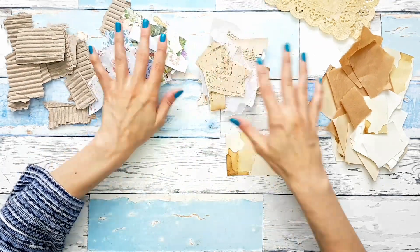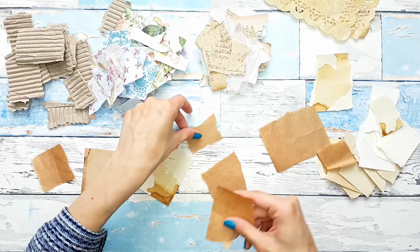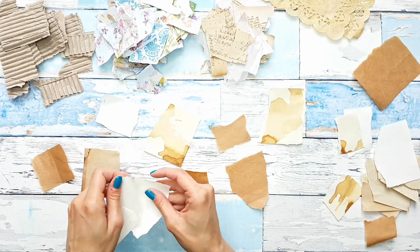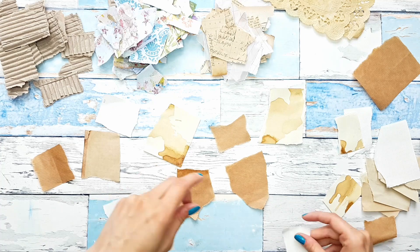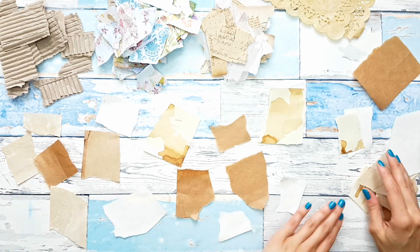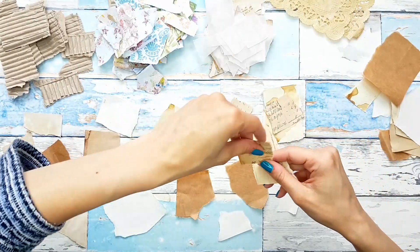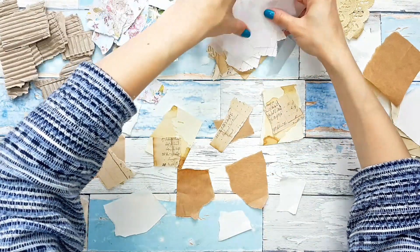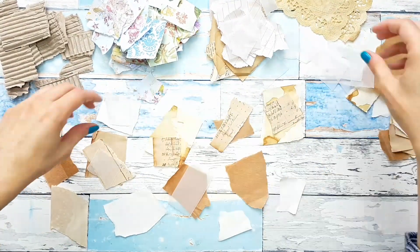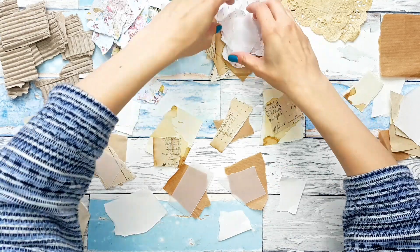So now let's see what we can make with these. What I have in mind is that I'm just going to go through my piles and have a few bases, like this — this is what I tore these blank papers for. I want a variety of shapes and textures and sizes. Then I'm going to add some of these here. You can have some vellum — vellum just adds such a nice texture, such a nice feel to anything really.